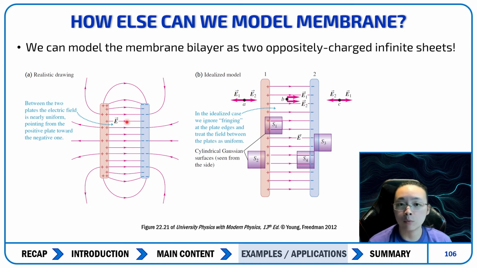In E&M, we really always want to look at an idealized model, so a simplified model. We ignore the fringe fields at the end, and we just take a look at parallel stacks of electric fields going left and right. And you'll also notice these surfaces here. What we call these are Gaussian surfaces, because we want to do some sort of calculation with them to figure out the electric field.